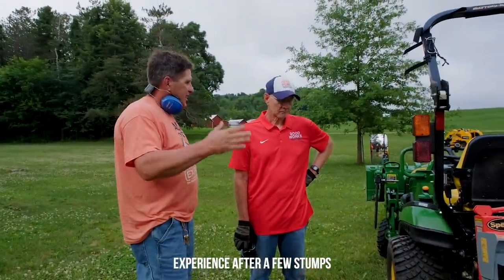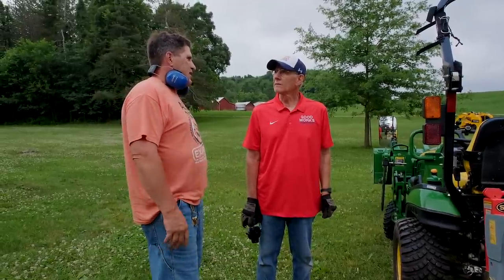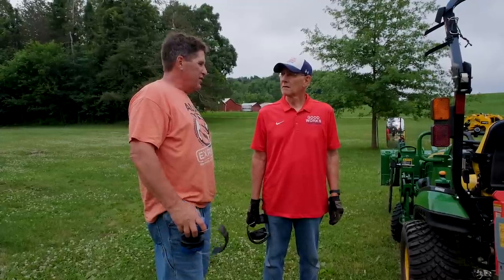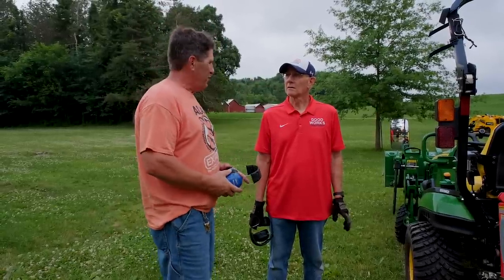The speed and the depth each time. I feel like if I take too much, the thing starts bouncing around all over the place. And if I go too fast, it starts bouncing around. Yeah. So, is it hard to see when you're doing that? It is. It's kind of hard on your neck. Yeah. Because everything's turned around. Because I'm kind of sitting on an angle there looking underneath. I don't know if there's a way to do it eventually by feel. Once I get it down, maybe I can look ahead. But I don't know it that well yet.